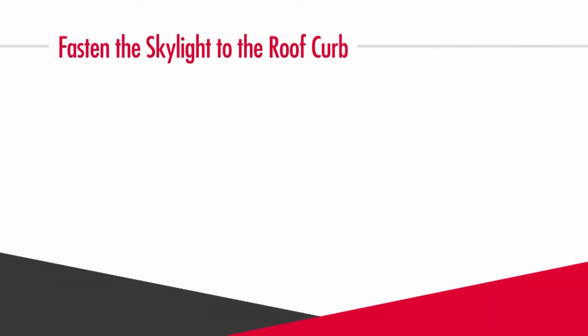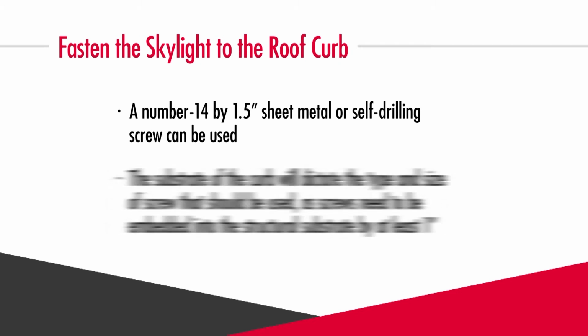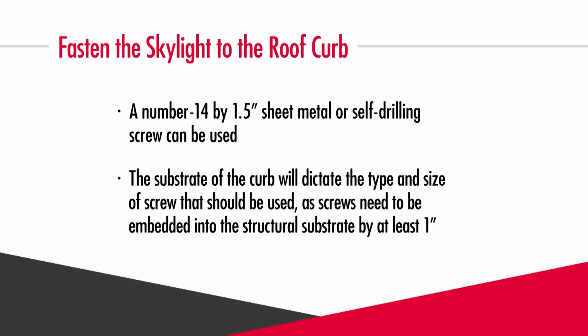Next, you're going to fasten the skylight to the roof curb. Typically, a number 14 by 1.5 inch sheet metal or self-drilling screw can be used. Keep in mind that the substrate of the curb will dictate the type and size of screw that should be used, as screws need to be embedded into the structural substrate by at least 1 inch.